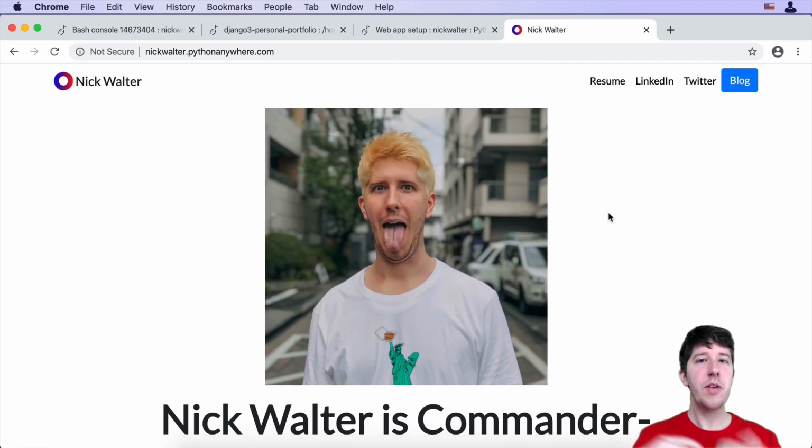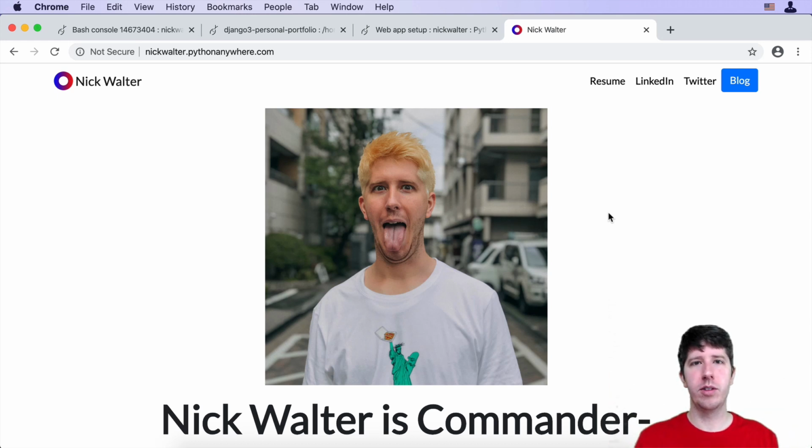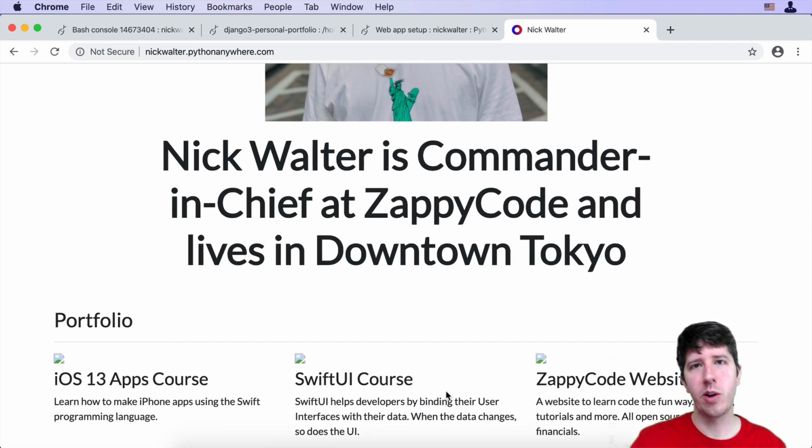Okay. Now, everything looks awesome, but it's actually not that great, because if we go ahead and do a full reload, like if you do a Command-Shift-R, which on Chrome is like the, really reload, like re-download all the files, you'll notice that now the media files aren't working. The only reason they were showing up for a second before was that they were in the cache. So when you're in debug equals true, it'll automatically show your media files for you. And I think technically it can do your static if you're running it locally. But anyways, our media is not working now. But the fix for this is super simple.